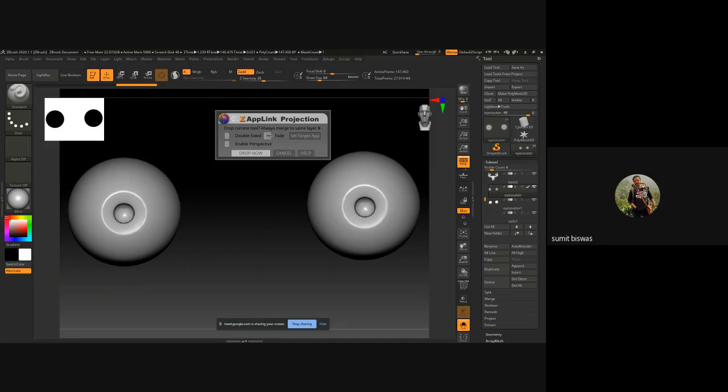Fade means the edges of whatever you're projecting will be blurred and blended with the gray color, or whatever color you're using. You can keep it on, as it makes things easy to blend. Enable perspective is optional, but my personal preference is to keep it off because it will create some distortion in your camera. Then click Drop.